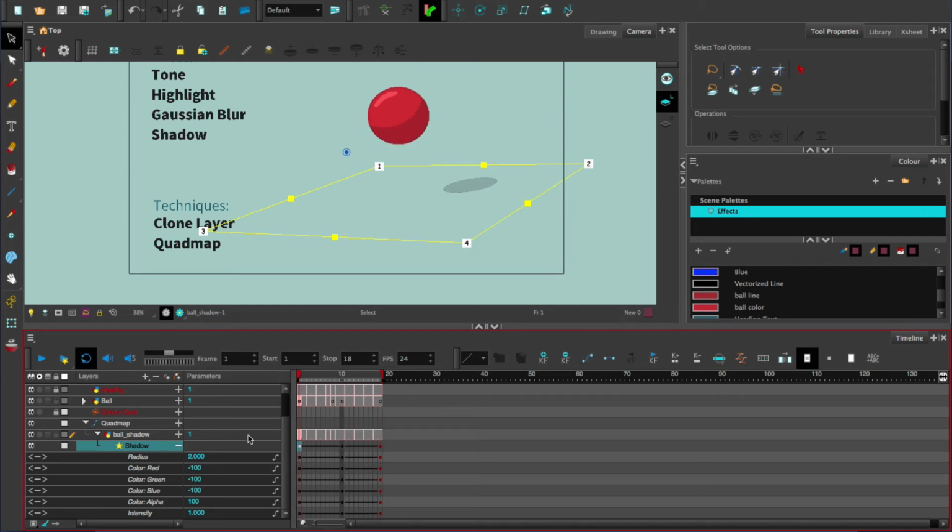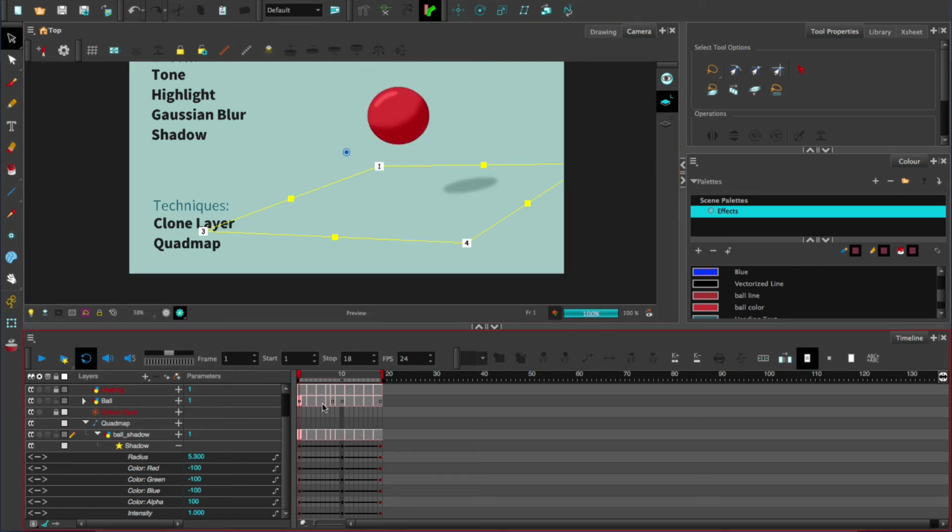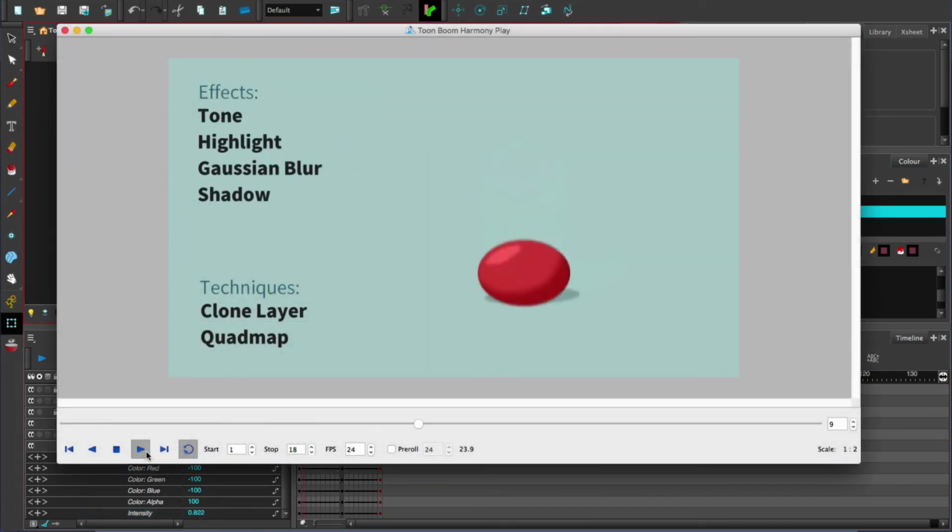So for the top of the bounce, let's turn up the blur quite a bit, and let's check it in render mode. And we might also bring down the intensity as well, say 0.8. So here, it gets lighter and blurrier the farther it gets from the ball. Now we need to do the same to this other end. Now let's do a render preview. So there we go. That's a pretty polished ball bounce animation.